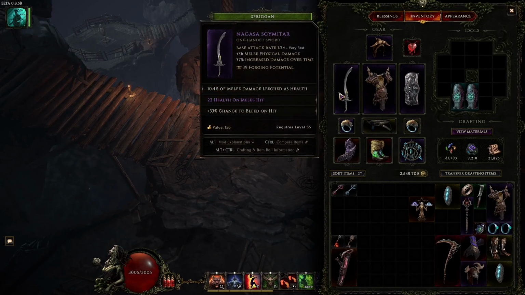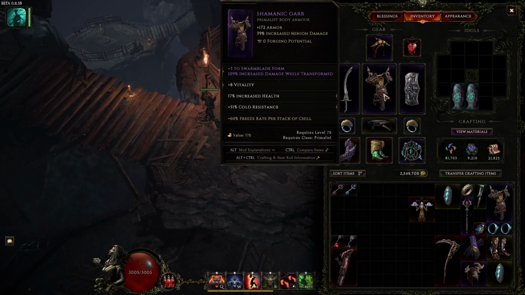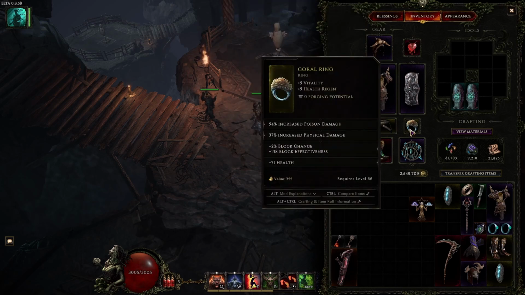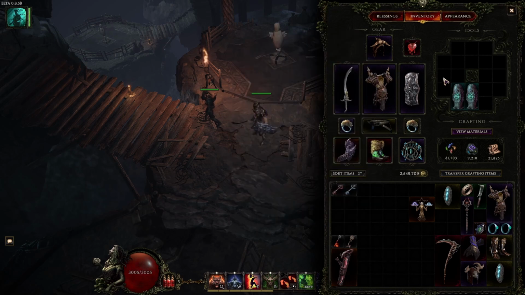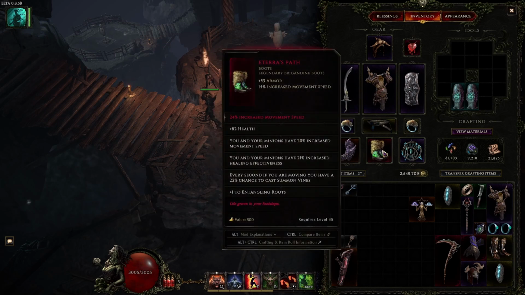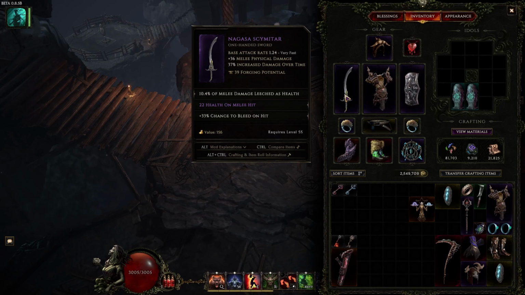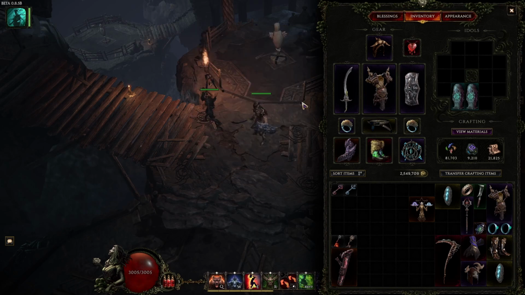And so when you look at my gear, I've got no added damage on my sword. I'm not running any idols. Really not a lot of stuff that's build enabling. This is all just defensives, and probably Atrophy and Eterra's Path are the only uniques I would encourage for the build. And then I'm just using a Bleeding Heart and a Negasar Scimitar, going for the leech, not the melee hit there, just flat melee damage as leech. That is the only thing gearing wise that you need, and the rest is all in the build itself.